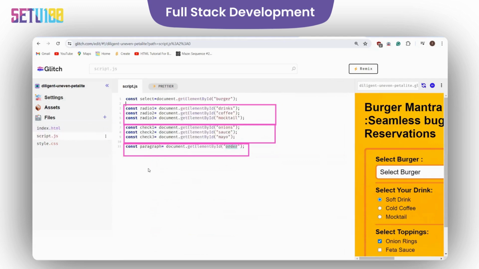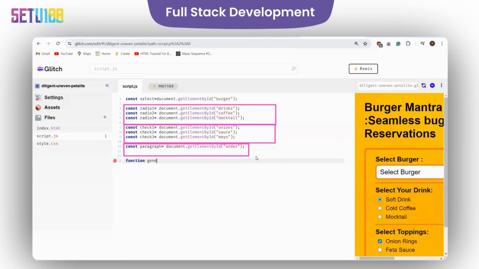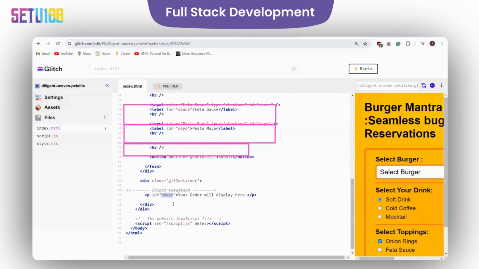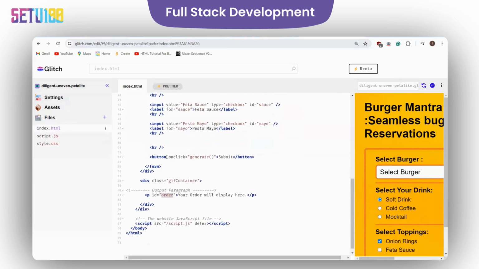And here I'm just going to use a function to call the button. All right. So why am I taking this generate event? Because I already created that generate event over here on my button.